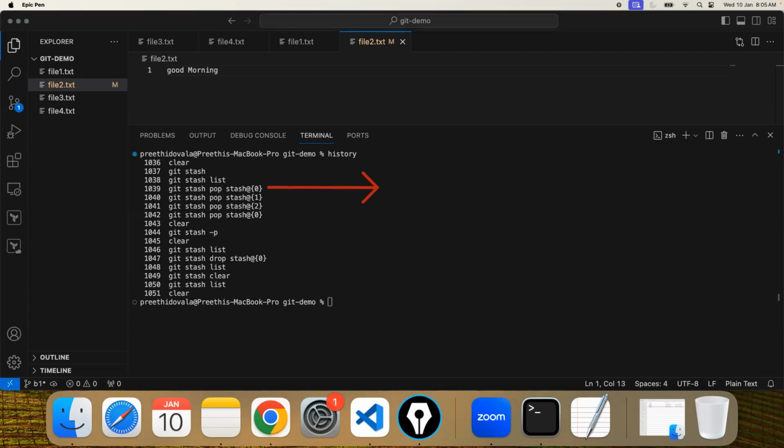Stash pop is nothing but what it is doing: from the temporary shelves to the working directory, you get it back. Plus it also deletes the stash from the temporary shelves. Apply should be there too. I think that history is gone.